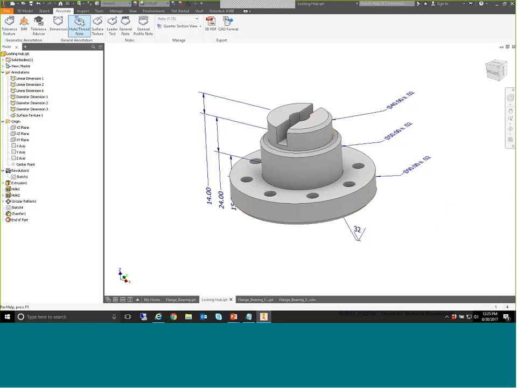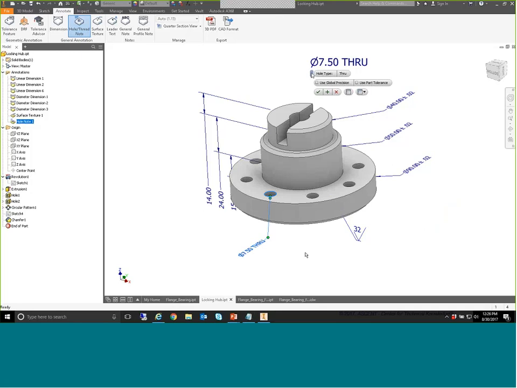The next one is a hole thread node. So I can select and activate this hole thread node, and I can pick the surface of a hole. So here I'm going to select this hole. And you can see immediately it places it on the default annotation plane. And I'm fine with that plane. I'm good with that. I'm going to toggle the alignment, so it's going to flip it a little more to look like the other 3D dimension annotations.